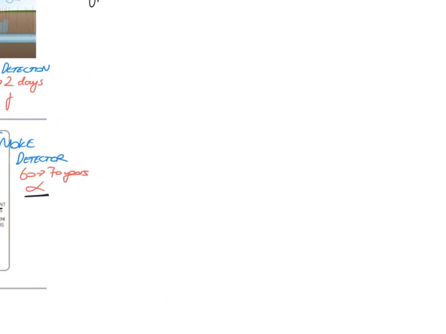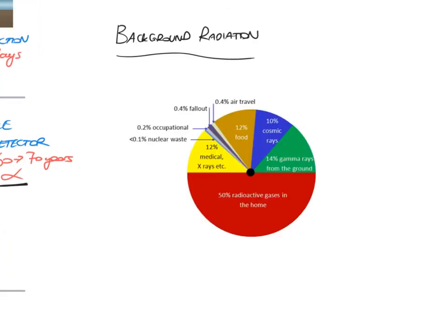A couple of other smaller points. First of all, background radiation. There are different sources you need to know about. Radon in the earth, or that comes from the ground, is a major one. Cosmic rays from the sun, from space. Food, like things like bananas, contain radioactive materials. In fact, all living material to some extent contains radioactive material. Medical appliances and applications in hospitals, X-rays account for some of the background radiation, nuclear waste, nuclear fallout, and of course air travel. You need to remember all of these so you can give them as examples in an exam.